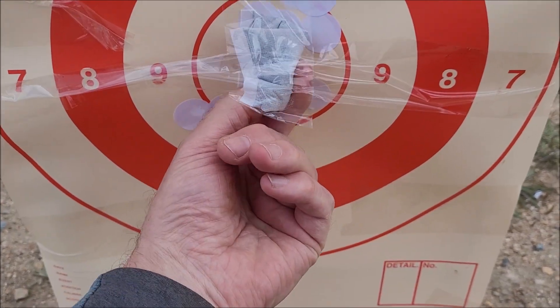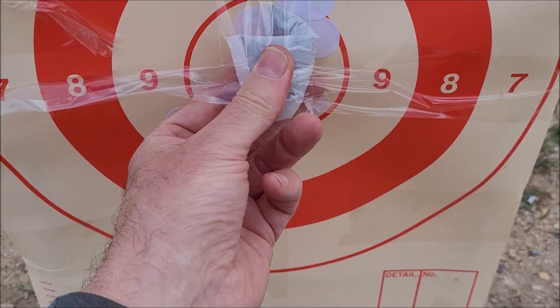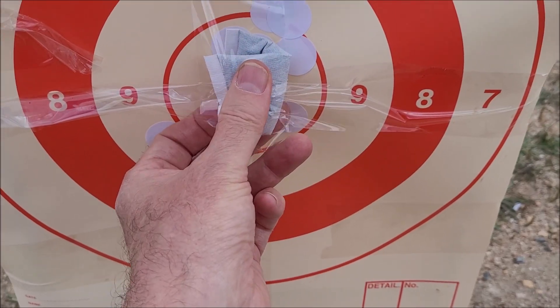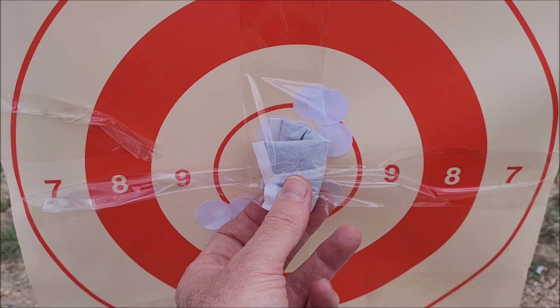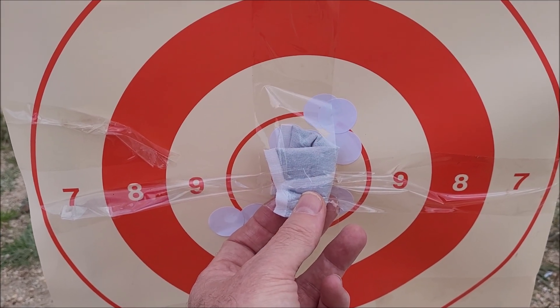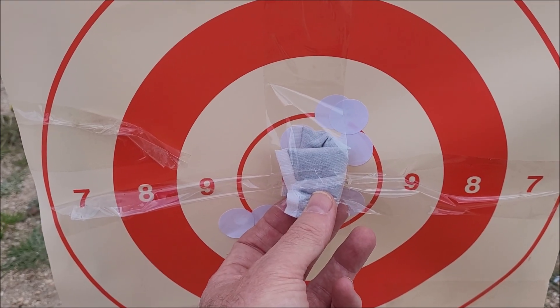That heat warmer is not very hot, and with that sticky tape on, that doesn't help. I can hardly feel the heat on the other side of this sticky tape. But anyway, that resolution is good enough for 100 metres, and one and a half inch groups on all my rifles, so that's pretty good.